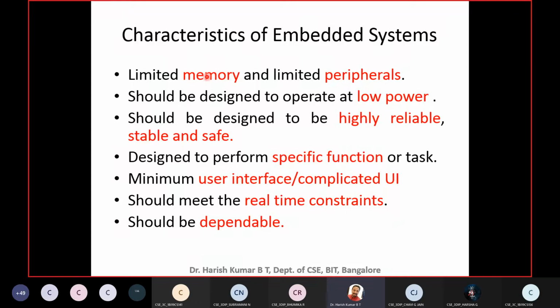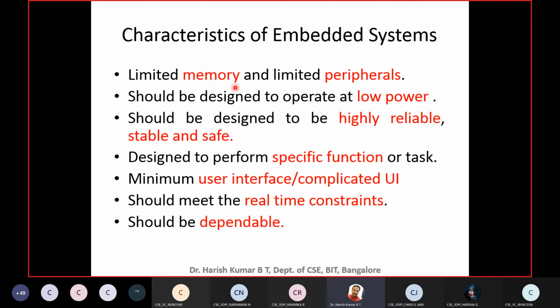You can ask me a question, sir, memory now comes in very small chips. Even bigger memory like 250, 500 GB or even terabytes comes in the form of smaller chips. Why is it not possible to add a bigger memory to embedded systems? The bigger the memory, the power consumption increases. Why? Because as the memory size increases, the search time also increases. As the search time increases, there is more power consumption, and the battery life will go down soon. Okay, so limited memory is one important characteristic of the embedded system.